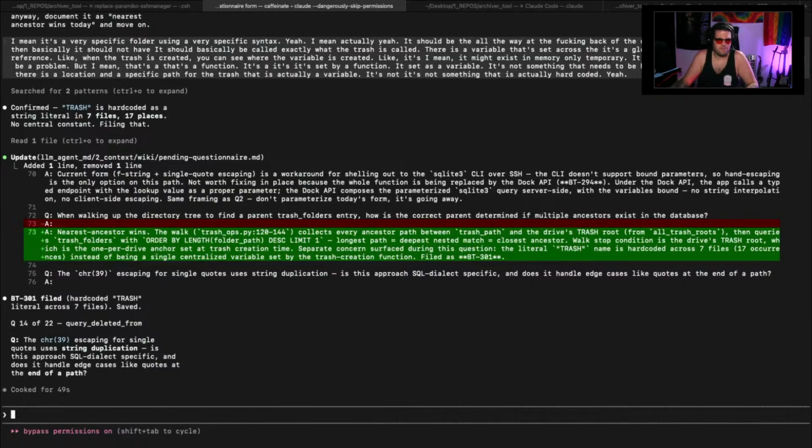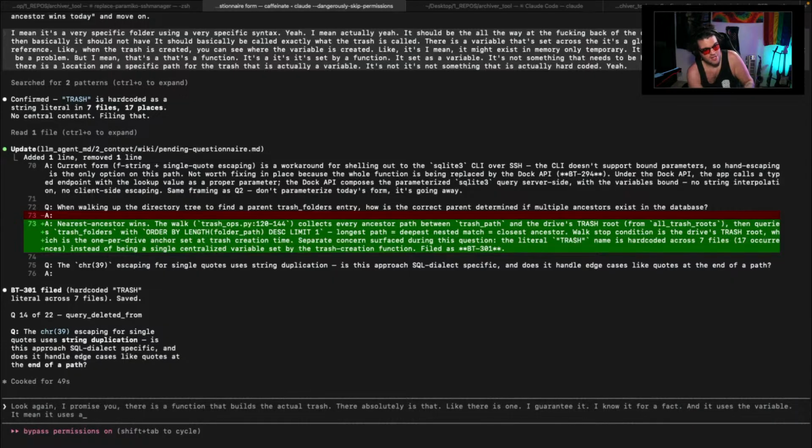Look again. I promise you, there is a function that builds the actual trash. I guarantee it. I know it for a fact. It uses a hard-coded name, TRASH, all caps, and that's what it uses to actually create the trash. It detects if there's a trash or not, and if there isn't one, it makes it.